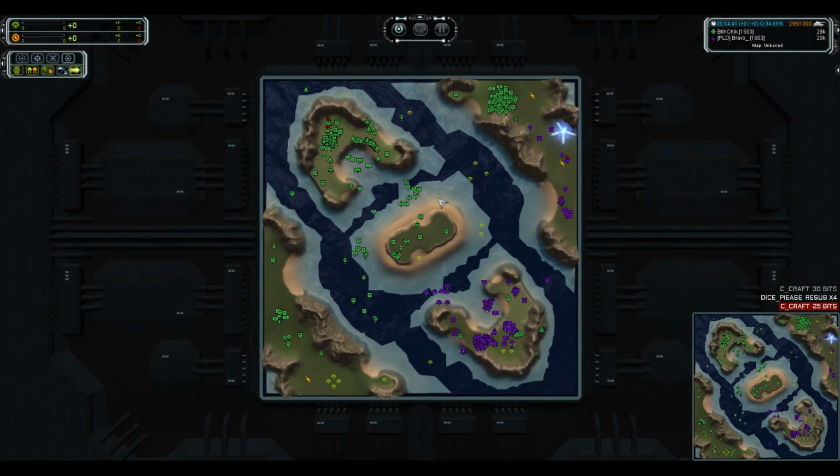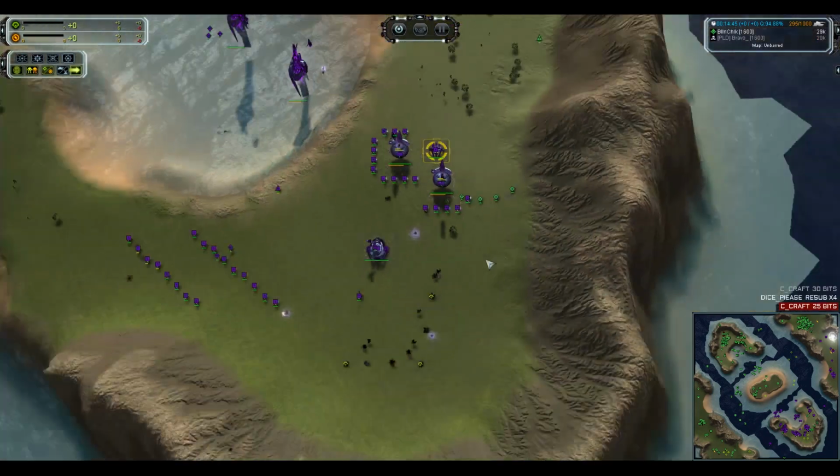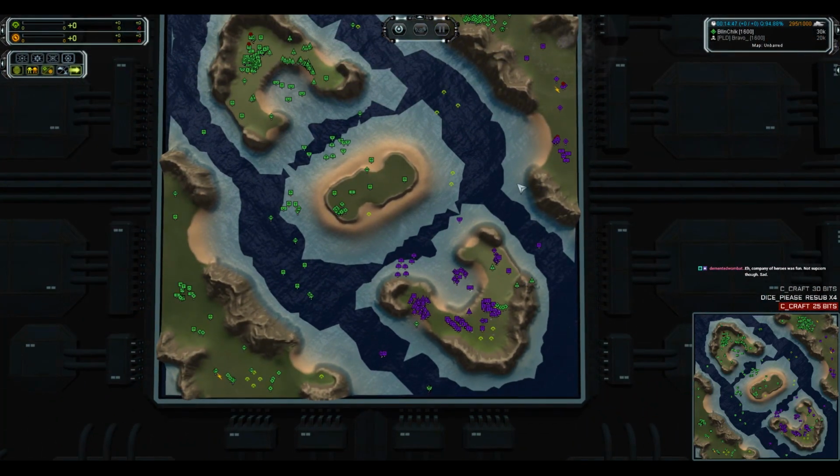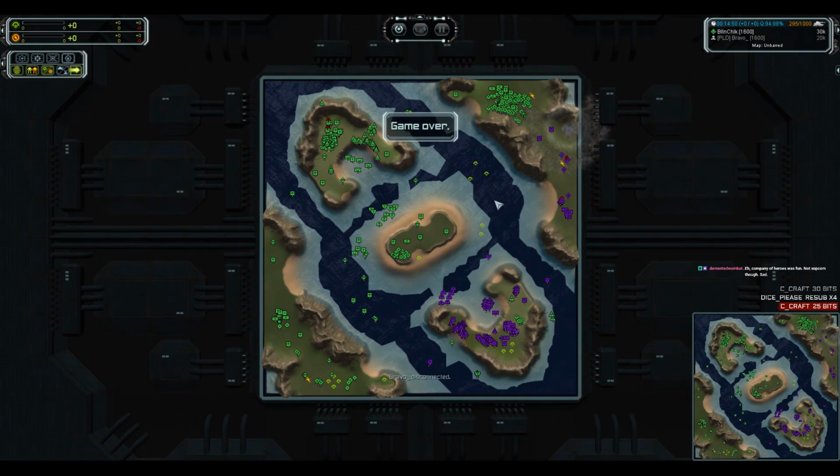Probably, nope, that's gonna be a Control K. He is accepting his defeat. The base is overtaken, able to shut down that point defense, and that is all she wrote. Well done, Blinchik. That was a brutal game.